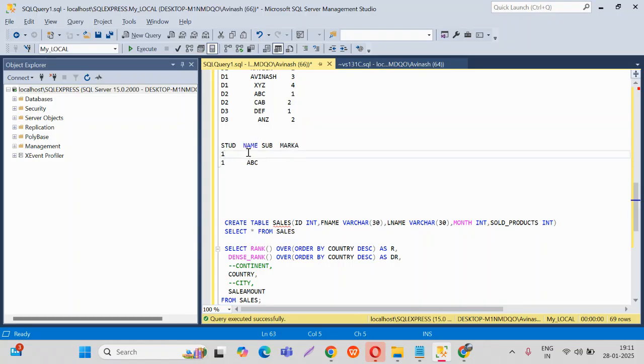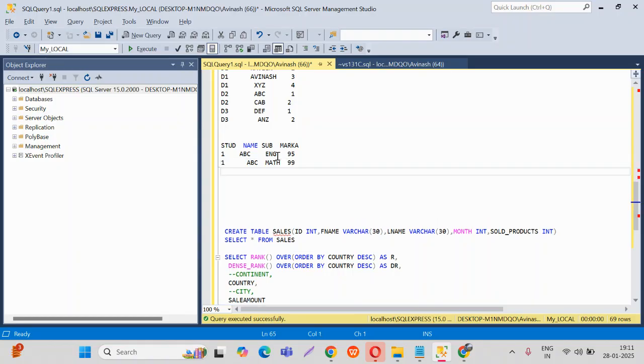The same ABC person is above also here, right? And the subject you can take as English. The marks he got would have been 95, right? Similarly, ABC, another subject, you can say mathematics. He would have got 99.